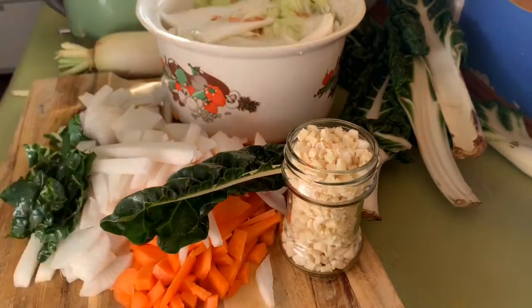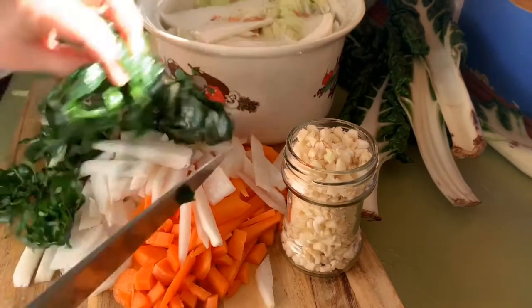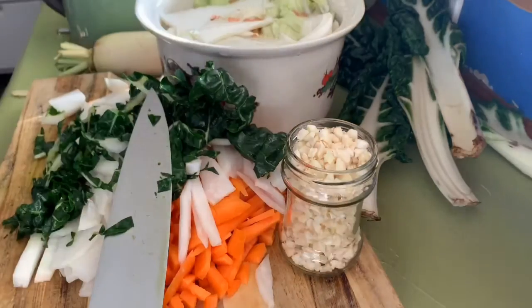Here we have some silver beet. Again, I've not used silver beet in my kimchi recipes before, so I'm only going to put in a little bit just to see how it goes, but I think it's going to be great.